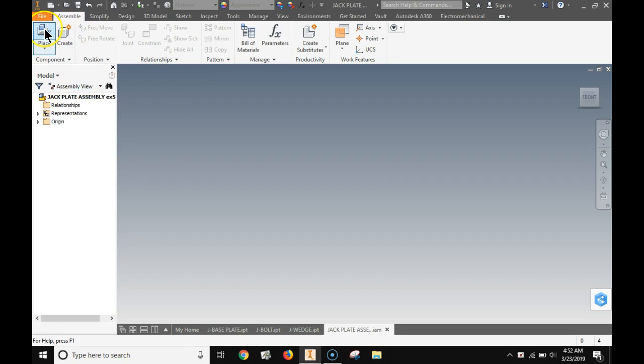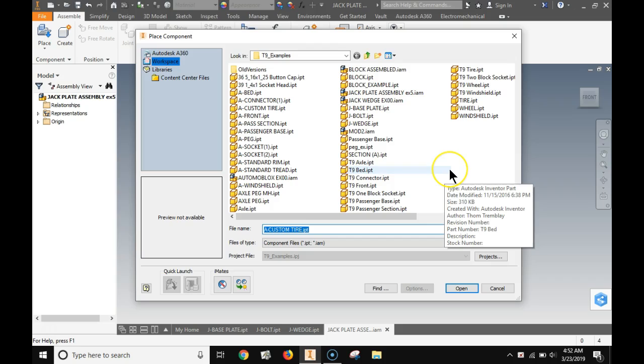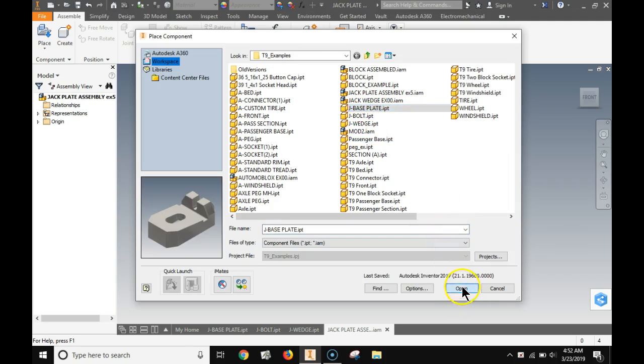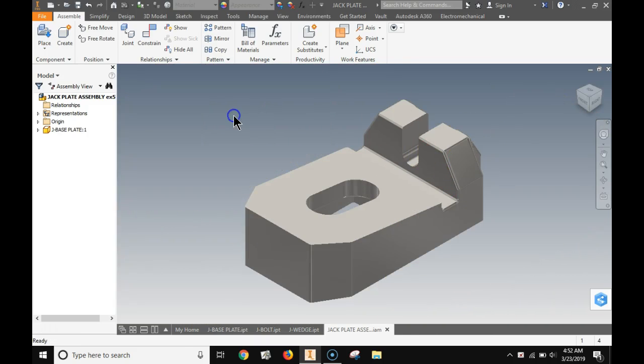Alright. Now we're going to place some content. One of the things I want to show you, sometimes it gets switched over to Content Center here. Be sure you're using the place command. And in this one, we're going to start with the one that starts with J, base plate. I'm going to click and then right click to place that part.